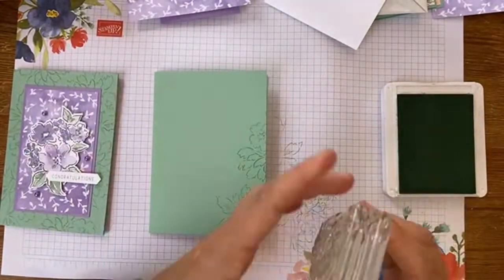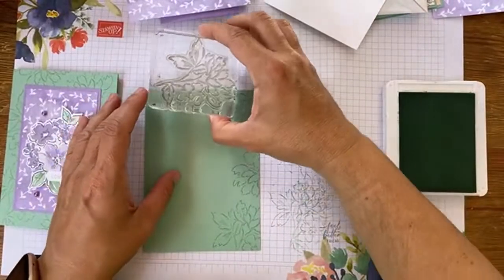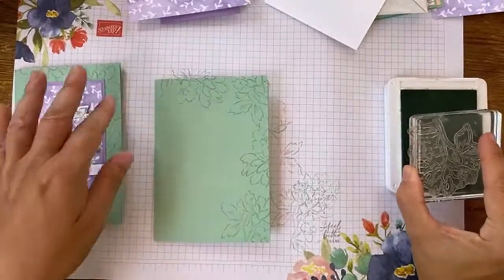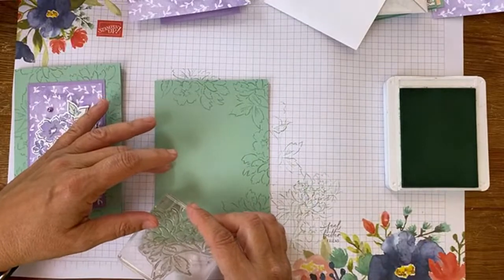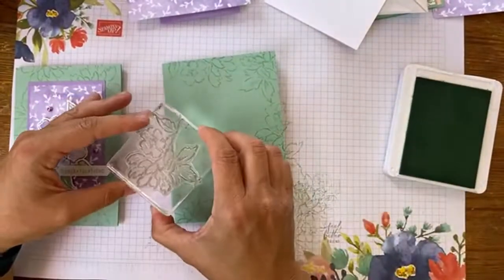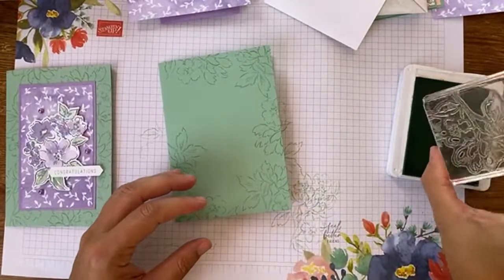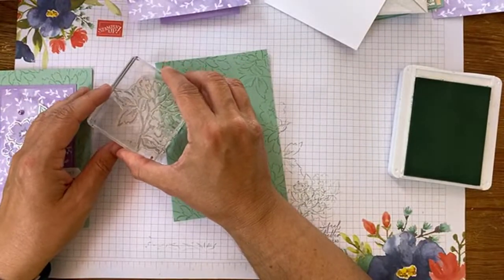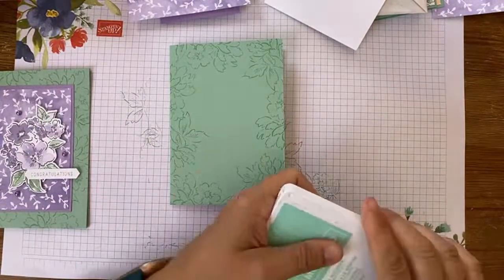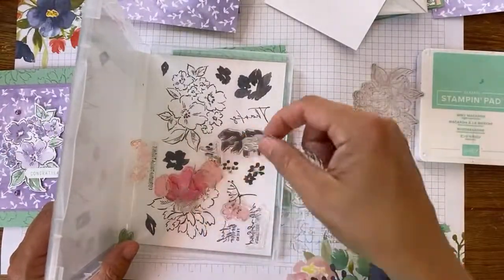So you can rotate your stamp so it looks like it's 2 different stamps, because you only see part of it. So you only need to come in about 1 inch around the edge. Don't waste time stamping on bits that you won't actually be seeing. And this is a little technique I like for any floral stamp set. Okay, so that was this stamp, and now I can put that away. I will clean that, but I'm going to put it away, out of the way for now.